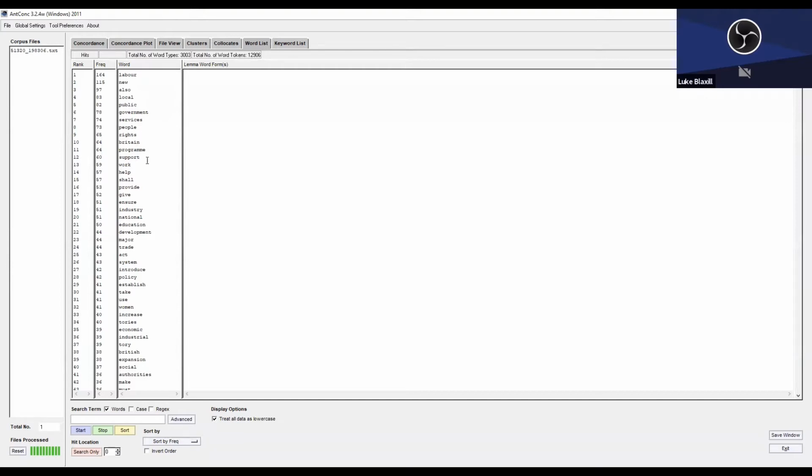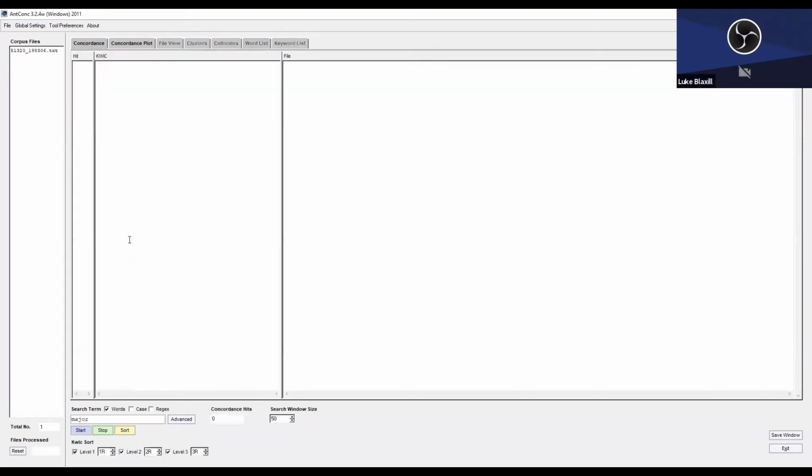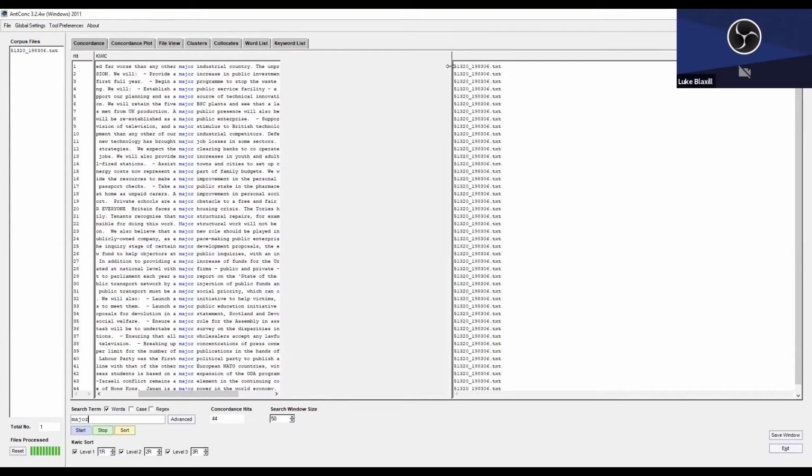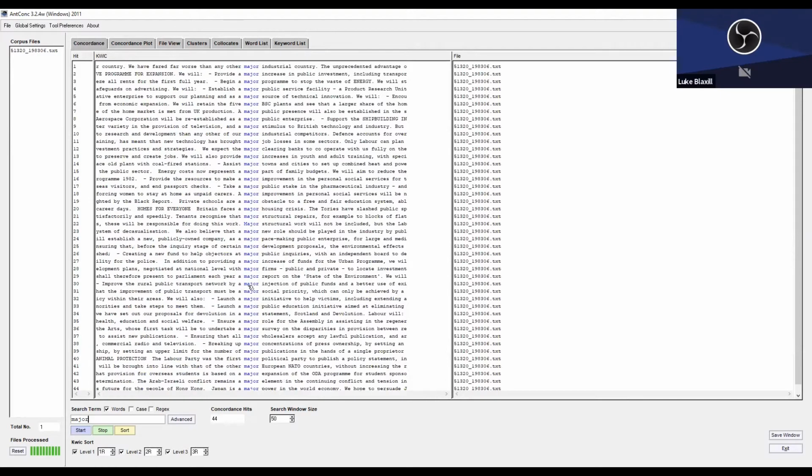And the way we can do this is, for example, let's look at the word major. Clicking on the word major here, I've then immediately been shown all of the contexts where this appears in this Labour Manifesto of 1983. It talked about major public presence, a major injection of public funds, a major role for the Assembly, etc. Now, we've stumbled here, and these techniques in AntConc are all very much integrated, and so we will stumble from one technique to the other, although I'll try and make it clear as we go on. That was the word frequency list, of course.